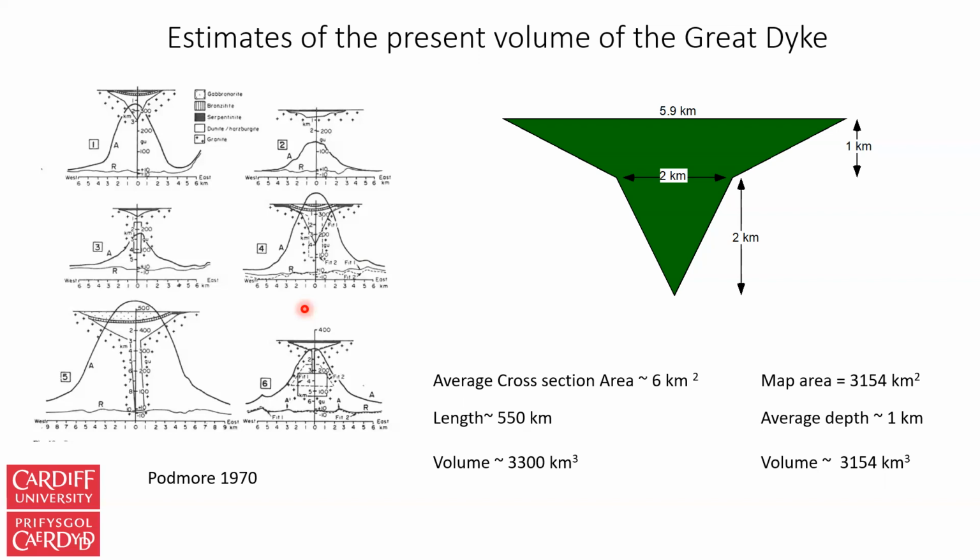And one thing we don't know very well at all is total volume of the Great Dyke. And so to estimate that, I've just taken one of his more typical cross-sections and crudely simplified it like that to give a cross-sectional area times the length of the dike to end up with this figure here. Going about that another way, you can measure, of course, the map area of the Great Dyke, and you can take this 1 kilometer depth of the lopolithic part and arrive at actually quite a similar volume. So these dimensions are going to matter because they actually give us some insight into intrusion mechanics.